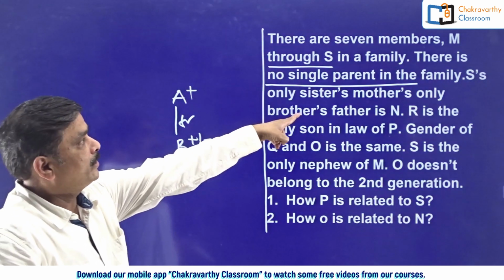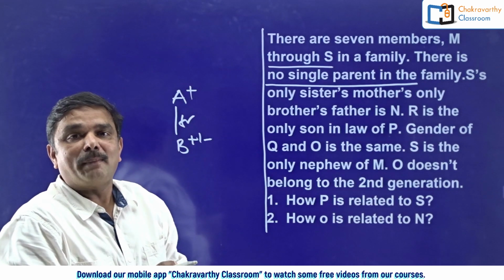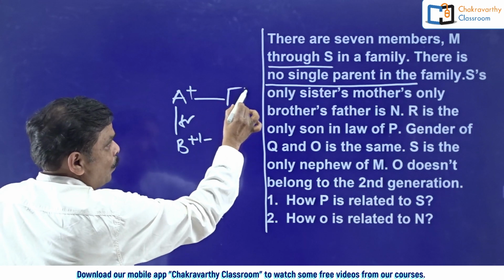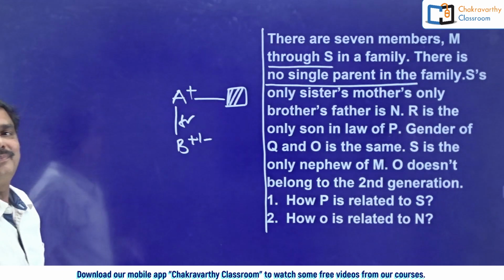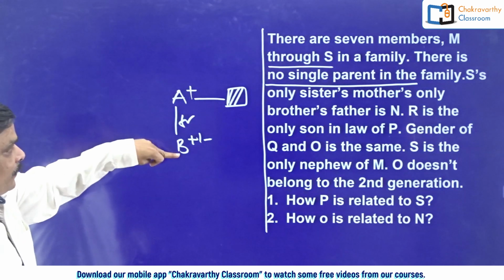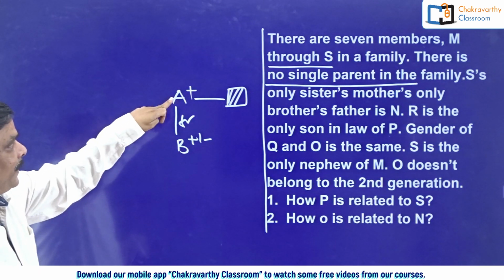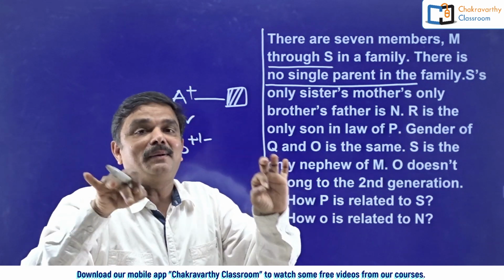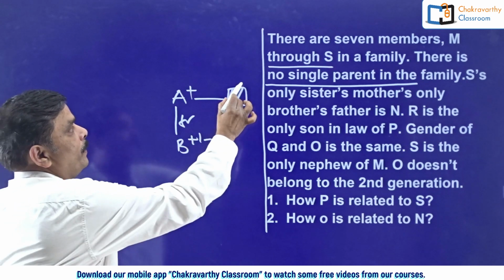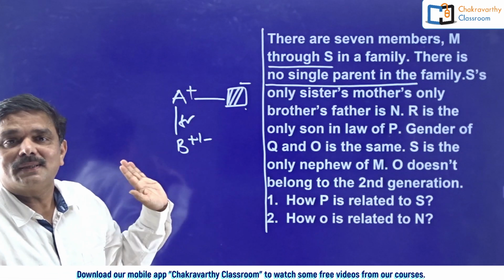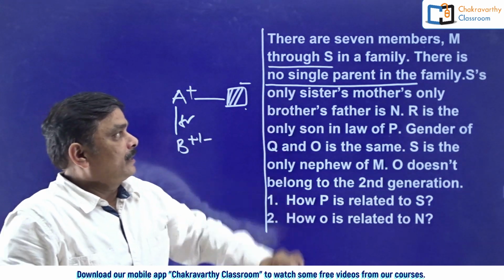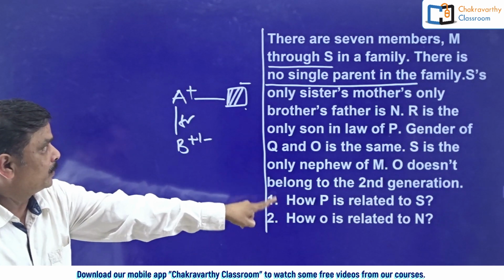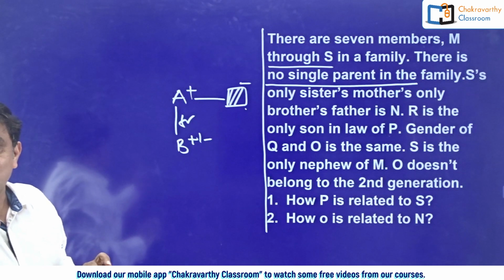But when they have mentioned that there is no single parent in the family, you must show the place of A's wife also. Here, it must be there. Why is that so? Because A is already one of the parents of B, you have to show the other parent of B. That means A's wife must also be shown here. That is the meaning of this. Have you understood? Whenever you come across this sentence, no single parent, you have to show it like this on the chart. Hope this is clear for all of you.